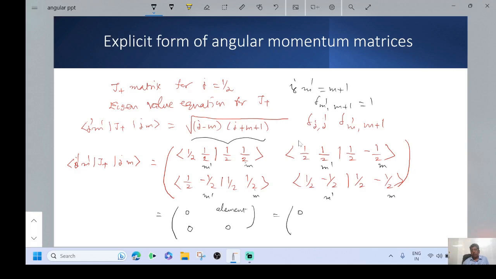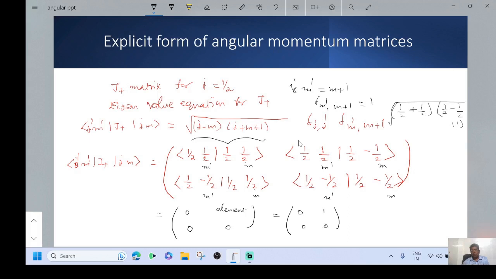0, only here the element is present. What is the value of J here? J is always 1 by 2. 1 by 2 minus M value. Here the M value is minus half. So minus into minus plus, 1 by 2 into J value is 1 by 2 plus M. M value is minus 1 by 2, plus 1. 1 by 2, 1 by 2, 1. All are present inside the root. 1, 0 plus 1, 1, root 1. So this element is 1.